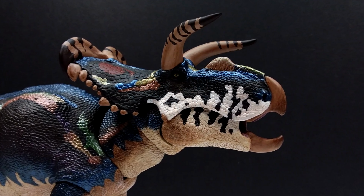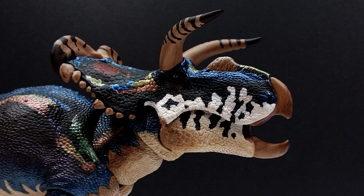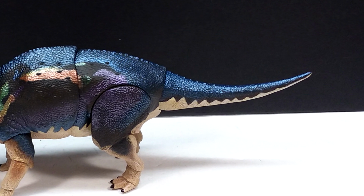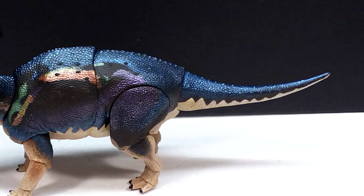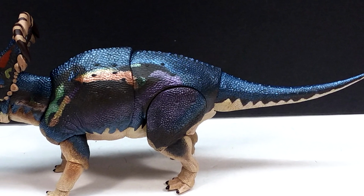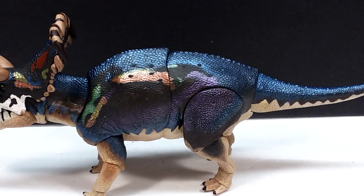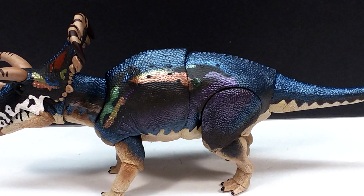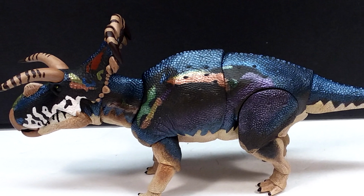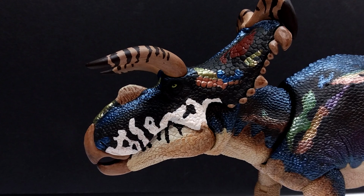The coloration of this is so incredibly cool, so unique, but somehow actually does look natural. It looks like it could potentially be the color of the species. And David's always done a great job of bringing really flashy color schemes to life on his figures in ways that look lifelike and realistic, exactly like with the original Medusaceratops. Again, another really flashy coloration for that figure, but it looked believable to me, and that's exactly what we have here with this version of the fans' choice Medusaceratops. So many different tones of color applied, just incredible paintwork all throughout the entire figure.